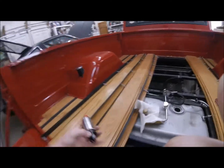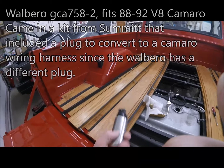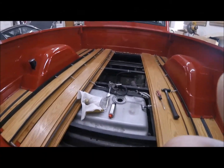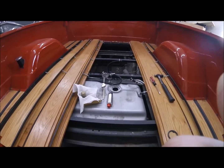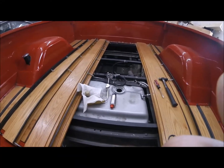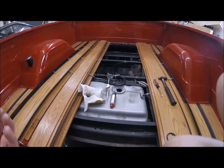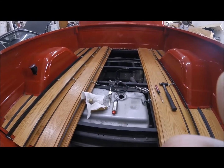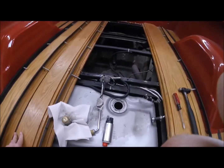I found on Summit an electric fuel pump, an in-tank unit, so that way I don't have to worry about the fuel pump not being fed gas, because it'll be in the tank, it'll constantly have gas being fed to it. So that is going to get plumbed into the sending unit there. We're going to see if we can make that happen. And so that way it'll sit in the tank, it'll be fed fuel. I'm going to replace all of this aluminum with steel hardline, and hopefully that will take care of all the problems with the fuel pump.